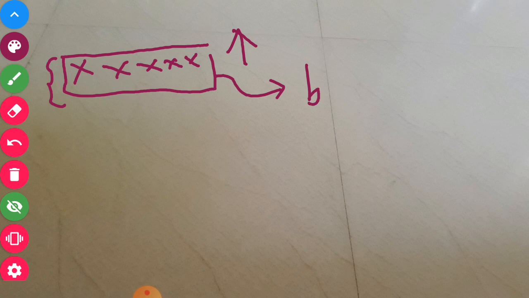Now when this part is moving along the length side, then to remove this from the magnetic field, it has to travel a distance equal to its breadth. To totally remove this out of the magnetic field, the distance which has to be covered is equal to its breadth. So when the length is moving out first from the magnetic field, it has to travel the distance equal to its breadth.